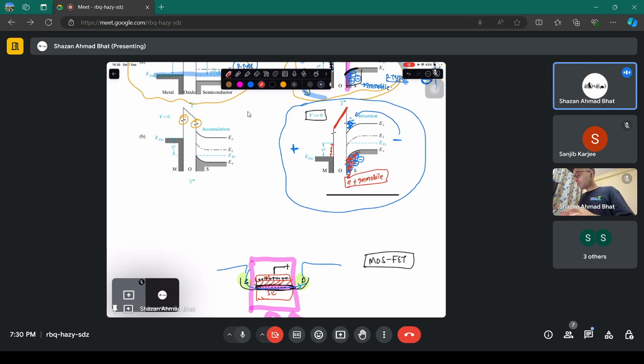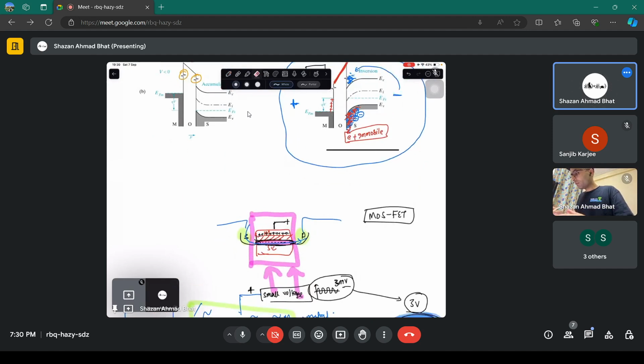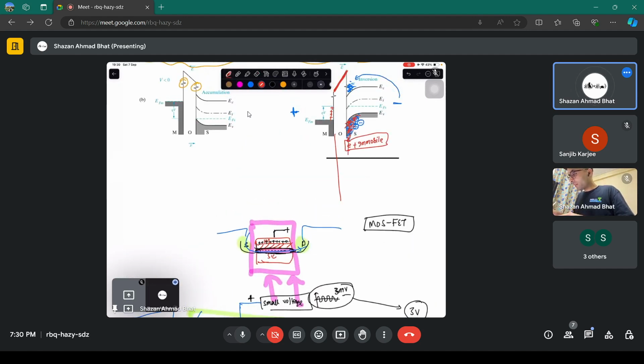Okay, so let me draw the space charge of it. How do you draw it? When V is greater than 0, you get a space charge region like this, negative ions. And in the metal, positive plus Q charge. Why am I showing a delta function? Because they are going to remain near the surface. There is no depletion. There are no depleted charges in the metal. There are only free charges in the metal.